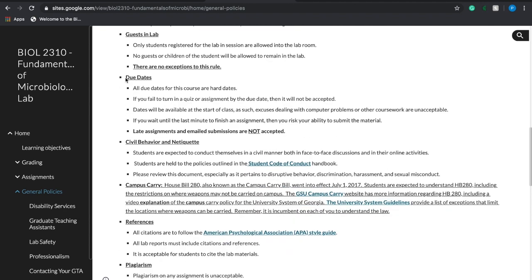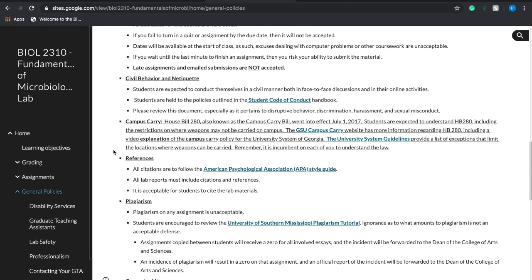And as we stressed today, and we're going to continue to stress, late assignments and emailed submissions are not accepted. Not at all. If there's some really strange situation that you believe deserves to be an exception, it needs to be passed by myself and Felicia, and it also needs to be heavily documented. So if somebody was in a car accident or something of that nature, we need to see the appropriate paperwork and proof that this actually happened.